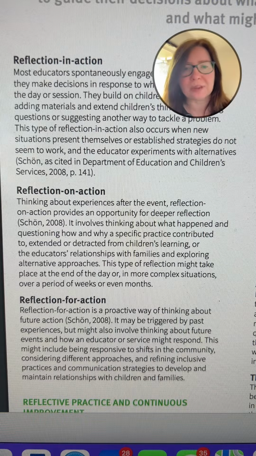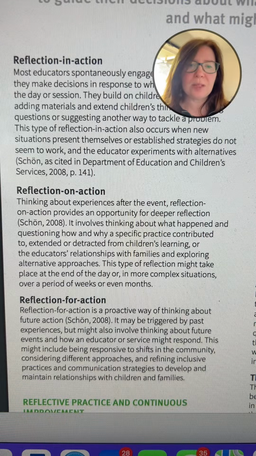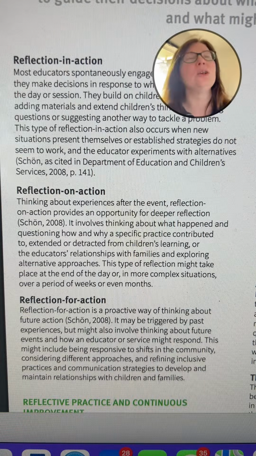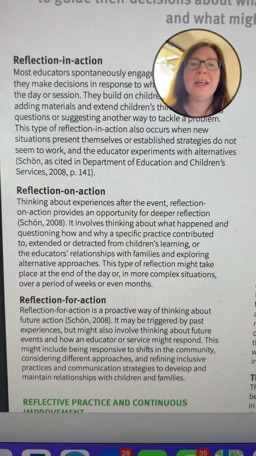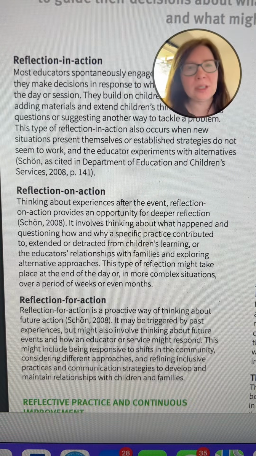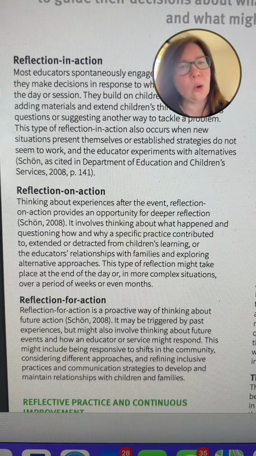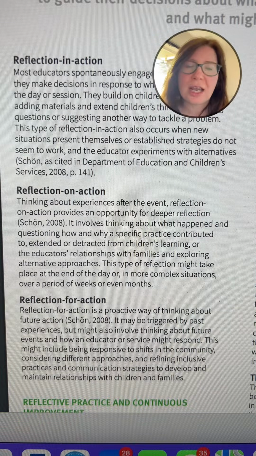How would you familiarize students with content that is quite complex? So it might be thinking a little bit ahead, also thinking about inclusive practices, preparing your environment for a child with additional needs or for families from diverse linguistic or cultural backgrounds.